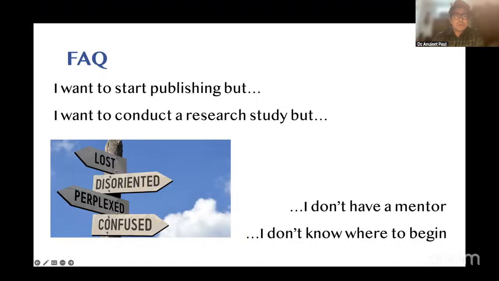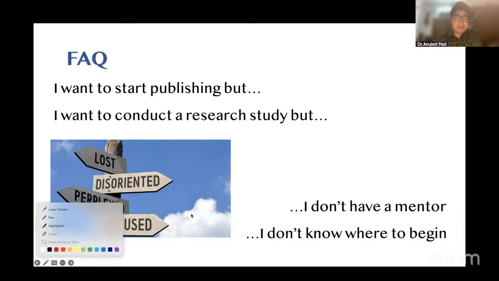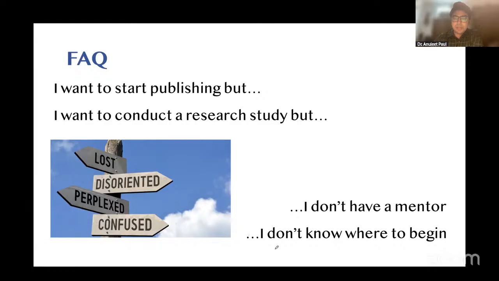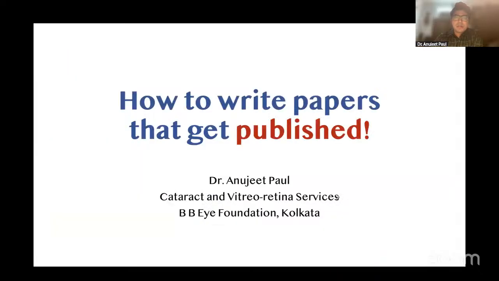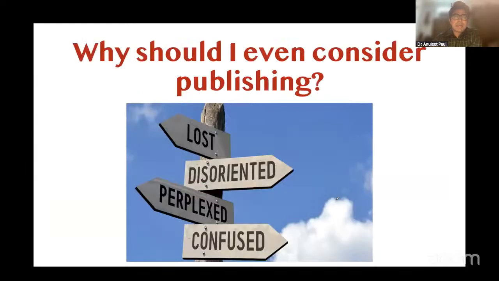Usually when I speak in forums like these, people who are listening either want to start publishing and conduct a research study, but in most cases they don't have a mentor and don't know when or where to begin. If you're at this position, I think this webinar is the perfect place for you to begin, and I hope I can make things a little bit lucid and easy to comprehend. This is a usual annual talk which I give in different versions in different forums. I'll skip all these things and go into why should I even consider publishing.